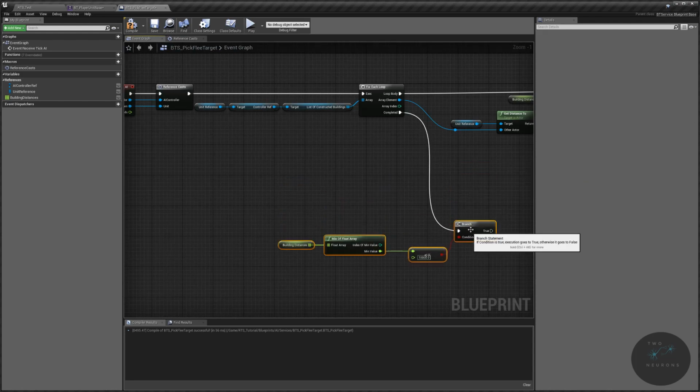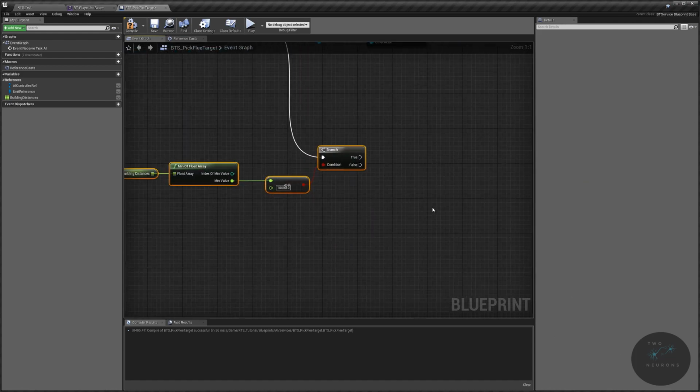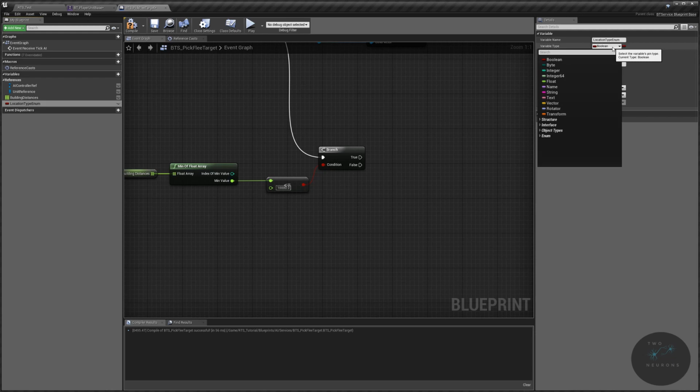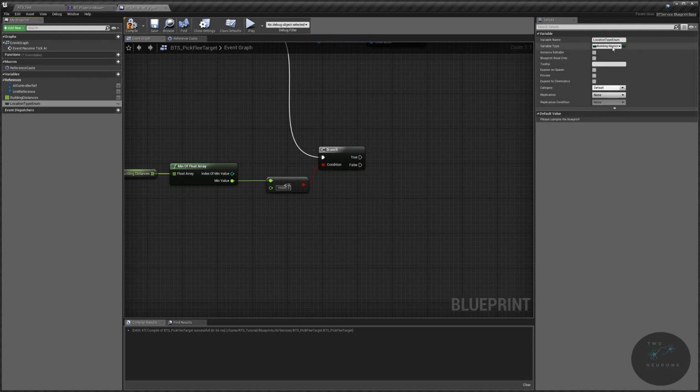So let's just drag this down. We're going to need a little bit of room. Let's take care of the false, because we already have that set up in our behavior tree. So what we're going to do is create a new variable here, and this will be our location type enum. I'm adding the word enum this time just to be very particular that I want the building names enum.